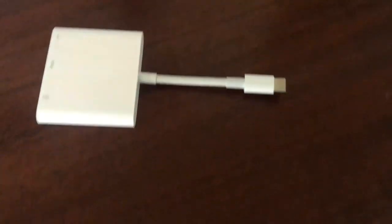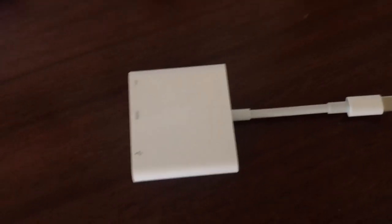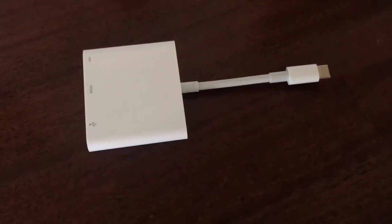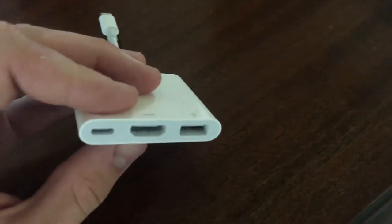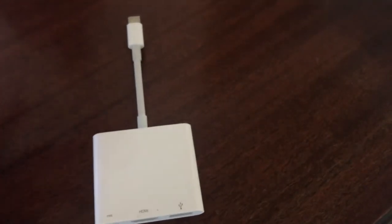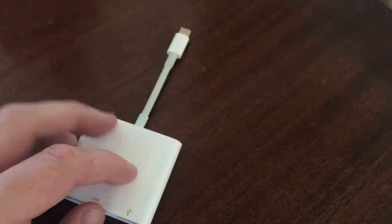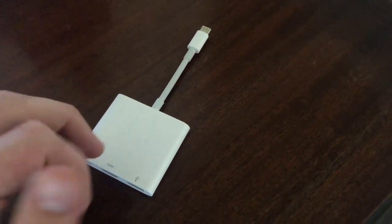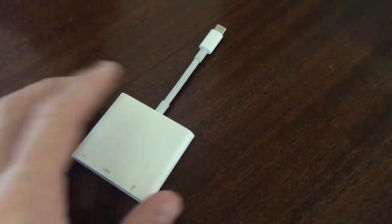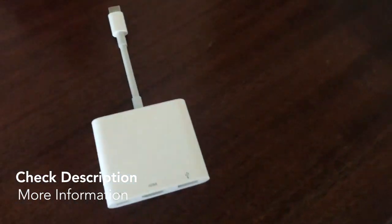Overall, it's a very easy, very simple little device to have. If you're someone who's been thrown into the USB-C revolution that Apple is on right now, having one of these is very helpful. It's much more helpful than just a single dongle because you have multiple options on board — it's more versatile than one that's just USB to USB-C. There are a few little quirks I'm not too happy with, and the price is a little steep, but hopefully in the near future it'll go down and everyone can have as many of these dongles as they please. Go out and get one and start adapting to the new world — take it easy guys.